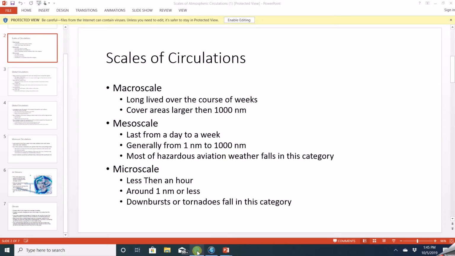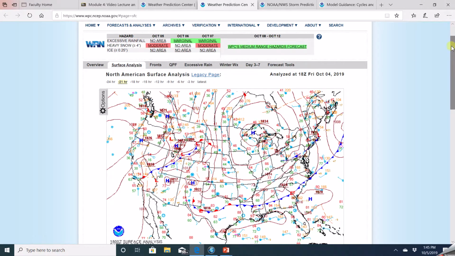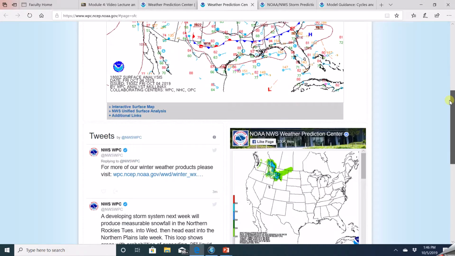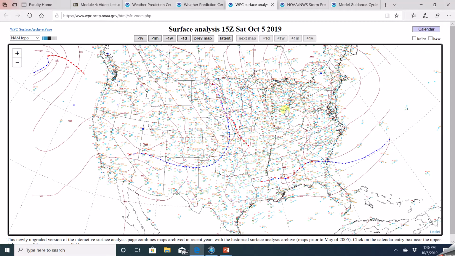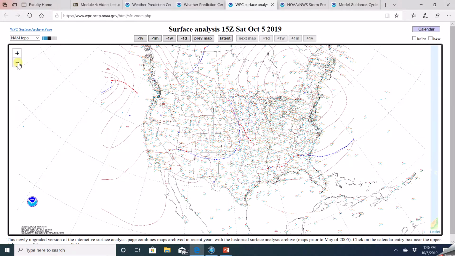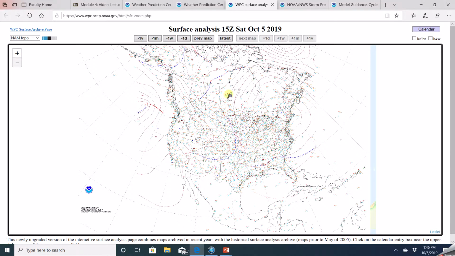So let's take a quick peek at the circulation right now and look at the atmosphere and just see what is going on over the world a little bit. I'm not going to get too fancy here, but let's take a look at this over a big picture. All right, we have high pressure up here in Canada and one right here. This is an air mass, and typically high pressure, part of the atmospheric circulation, tends to develop in this area. Notice all the lows across about 60 degrees north right here. One after the other after the other. Very typical of the whole atmosphere as a whole.